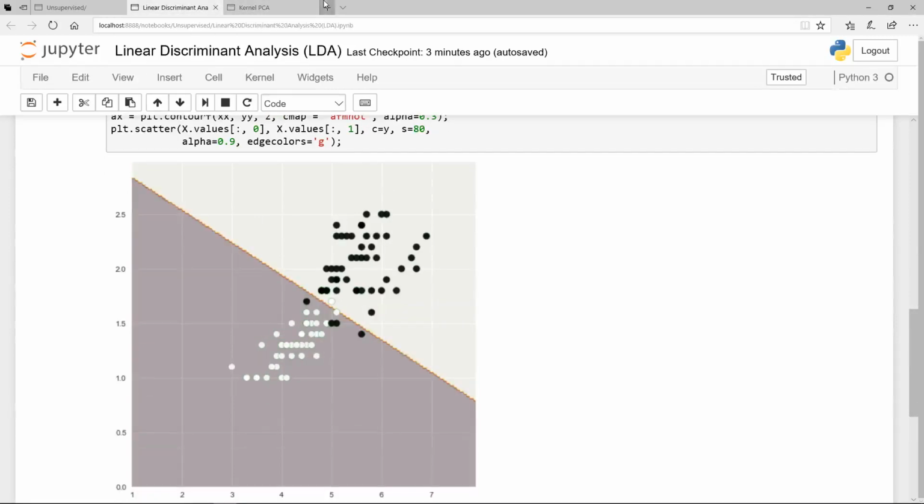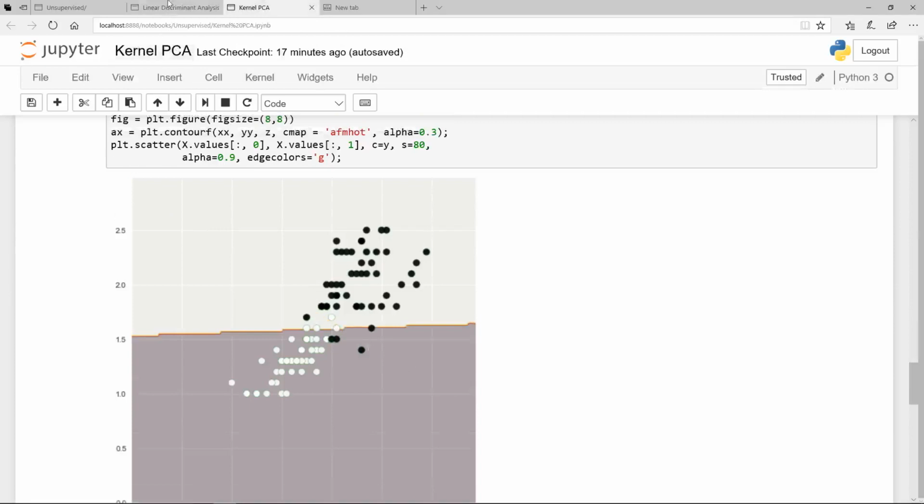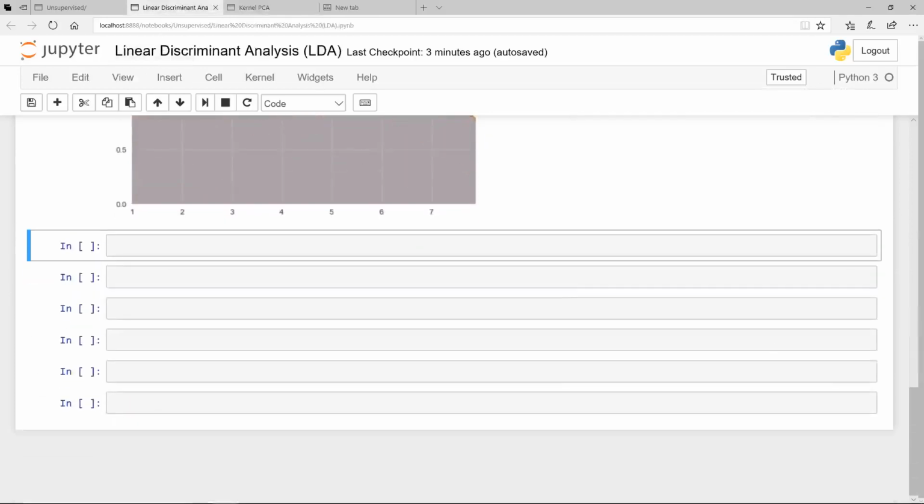You know that the actual subspace was slightly moved, and also the actual segregation line is different. Notice now that the actual error rate is substantially lower than what it was before. Okay, so that's a really quick demonstration of LDA.